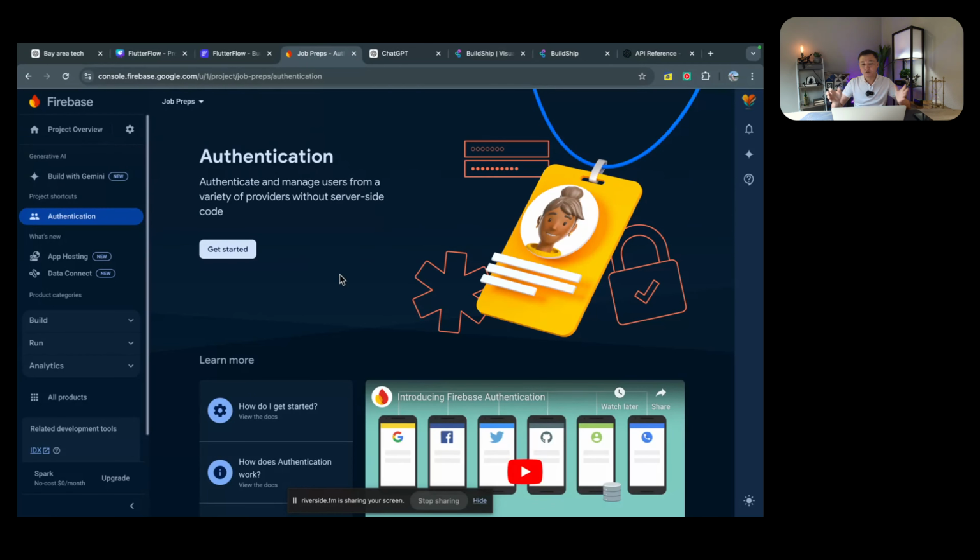Google is doing all this security of our data. They're going to be dealing with my storage and all the media that I have, the database, and some cloud functions if I have some, or the messaging. So a whole bunch of products can be found in this Firebase. If you're technical, I'm sure you understand. If you're not technical, just think of it.